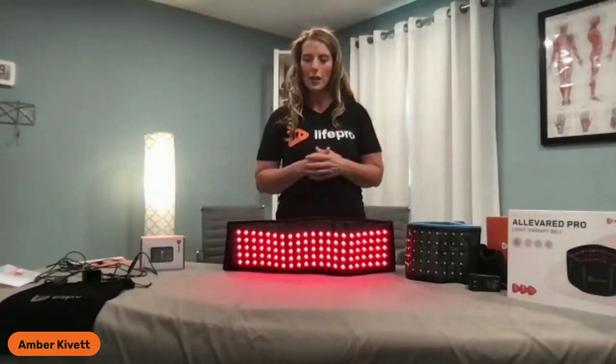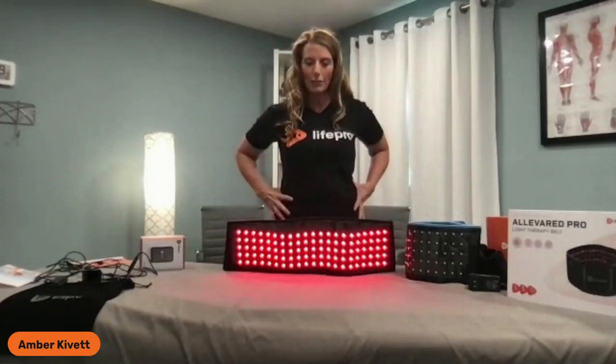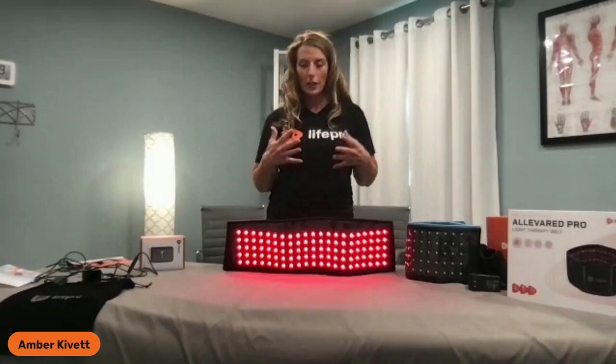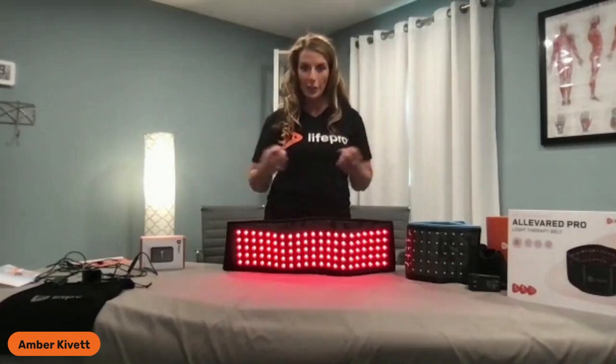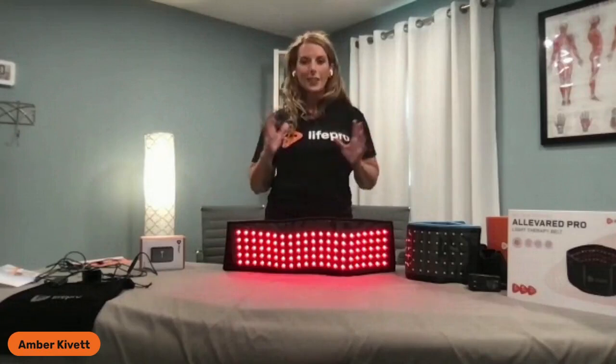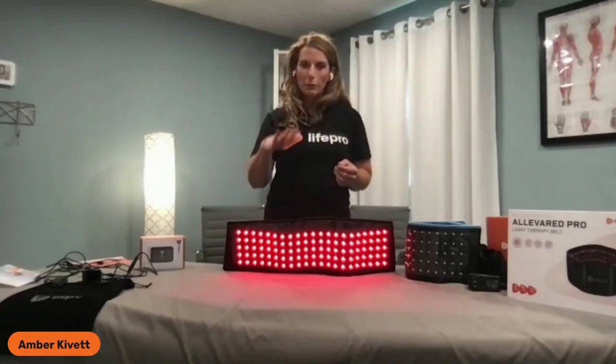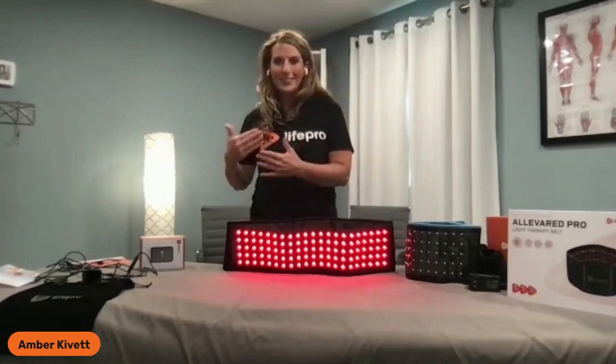Fat is healthy for us on certain levels, but the extra stuff, we need to be able to use those storage of energy, because fat is basically just extra storage of energy. Okay. And it takes a lot of energy to break down fat, but the heart rate has to be in the right place in order to be able to break that down.